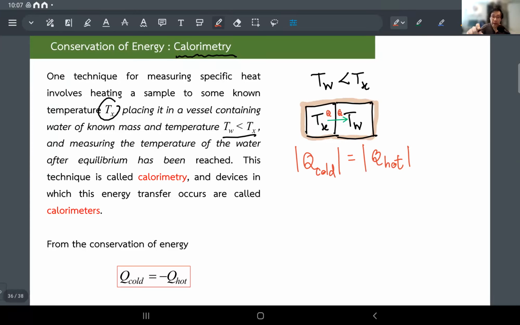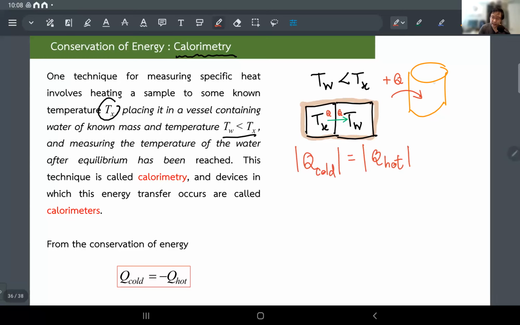All right, so what we have over here is that I'm saying the amounts. But if you want to incorporate the direction into it, how would you do it? We must have some convention. The convention that we're going to use is this: whatever system you are talking about, when you throw in the heat, I would say that is the positive heat flow. So we pay attention to the system, and if something enters the system, the system is receiving something, so it's a positive change. Does that make sense?